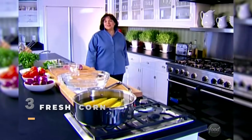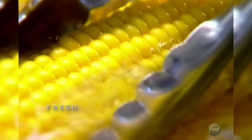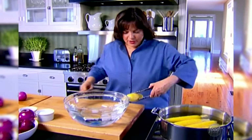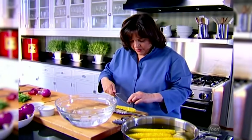In the summer, when the fields here are filled with gorgeous corn, I love to make fresh corn salad, and you're not going to believe how easy this is. So I've boiled corn for about 3 minutes until it's just not starchy. And the way you can tell is just to take a little kernel off and taste it. So you still have the fresh corn flavor. And it's perfect. They're crisp, but they're cooked all the way through.